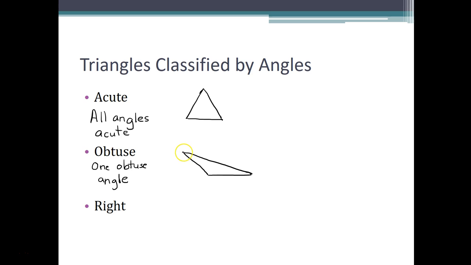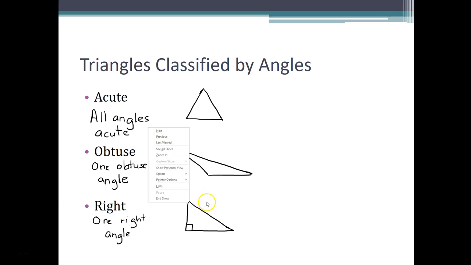Okay, so here's an example of an obtuse triangle. It has an obtuse angle in there, an angle that's more than 90 but less than 180. Then the other 2 angles have to be acute, so that all 3 will add up to 180. A right triangle, again in planar geometry, has 1 right angle. The other 2 are going to be acute. And again, like on a sphere, rules change. You can have more than 1 right angle. And on a pseudosphere, you'll have no right angles.